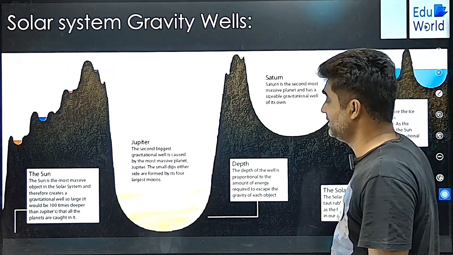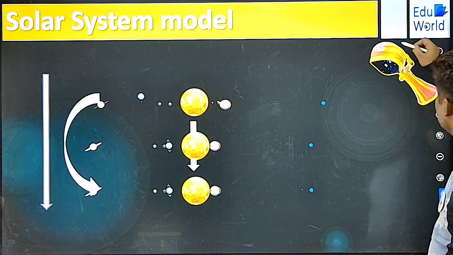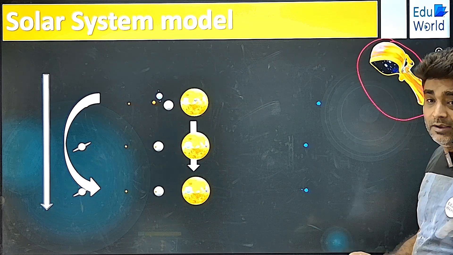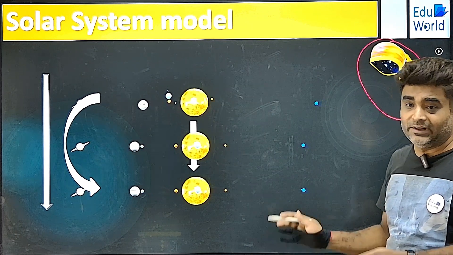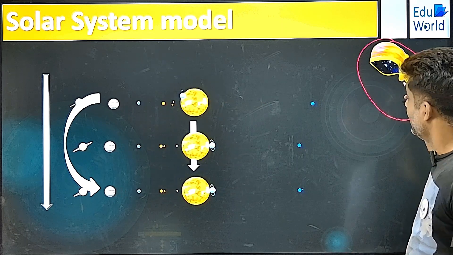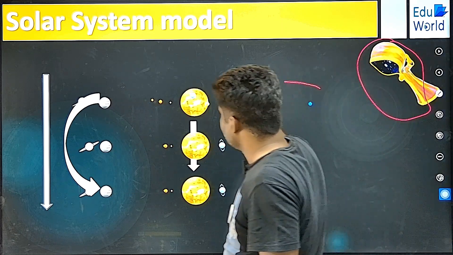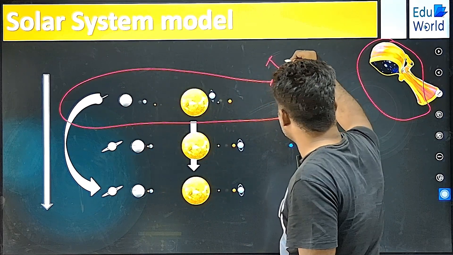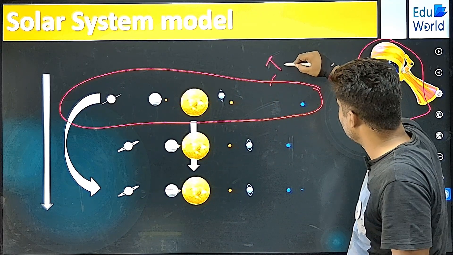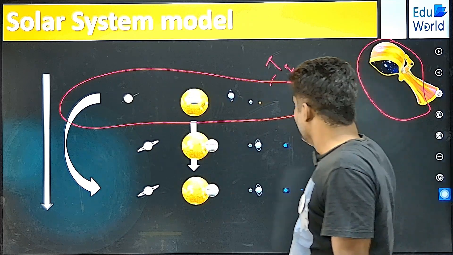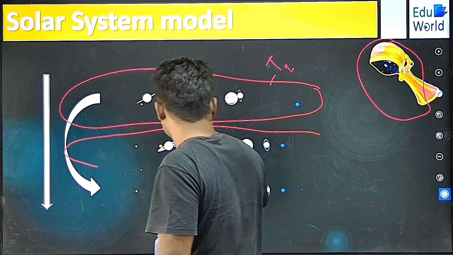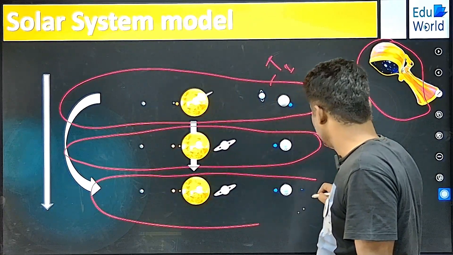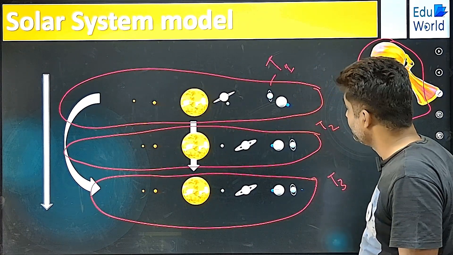So this is the gravity waves. So here is a person, we call him alien. He is beyond our solar system, he doesn't belong to the solar system. This is our solar system at a point of time, which is T1. This is the solar system at T2 time, this is the solar system at T3 time.